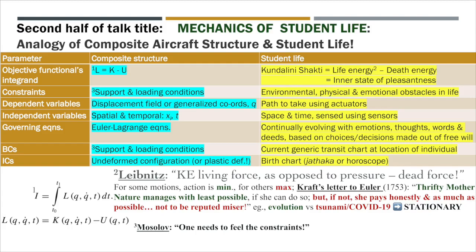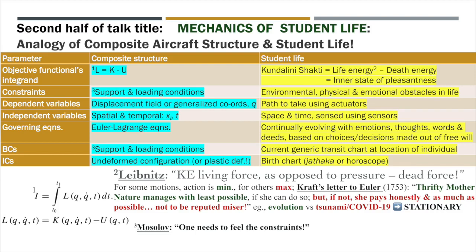And you need to feel for these constraints even when you're designing a mechanical system. You need to feel how a cantilever beam is supported at one particular end. You have to feel it yourself. How a cantilever beam is having a distributed load. It could be the wings of an aircraft with a lift distribution, a drag distribution. You have to feel that.